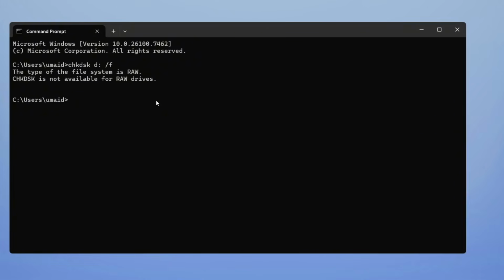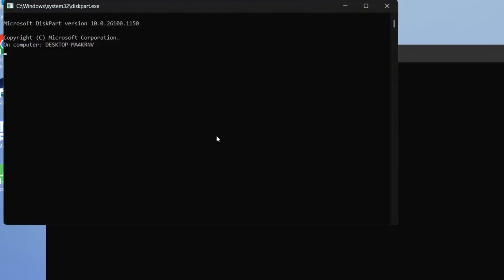Open Command Prompt as an administrator. Type Diskpart and press Enter. This will open the Advanced Disk Management command line utility. Now type list disk and press Enter. This will show you all the storage drives connected to your system. In my case, there are 2 drives listed, and the second one is my USB drive. You can identify your drive by checking the storage size. I'm using a 64GB USB drive, which shows around 58 GB here.